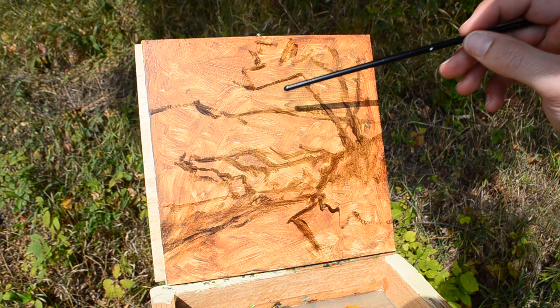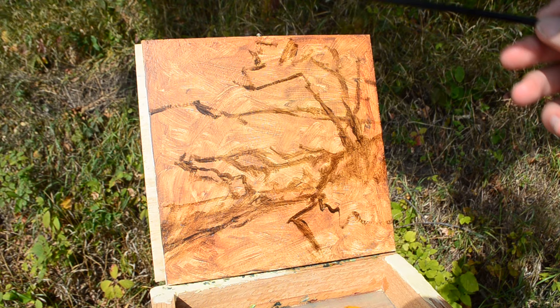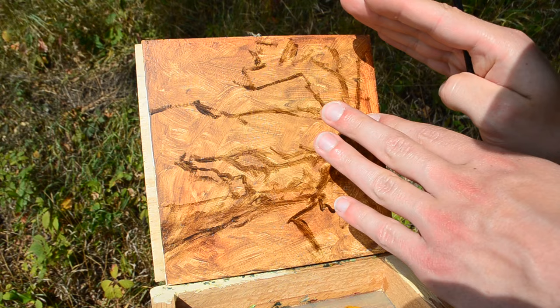I've had a good look at the sketch here and the subject matter in front of me, and I think if I want to feature that oak tree, I'm going to have to just picture moving everything over a little bit. Start with the road.